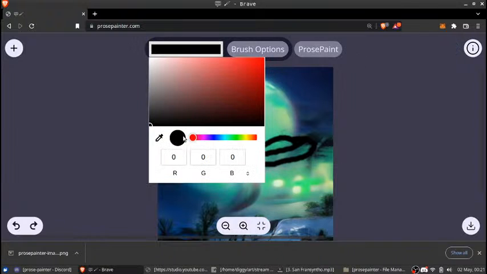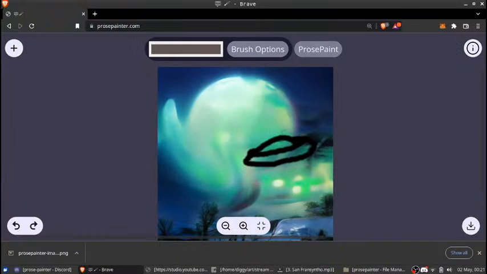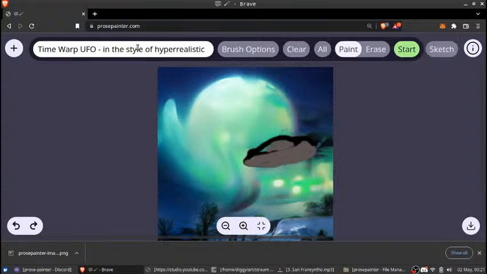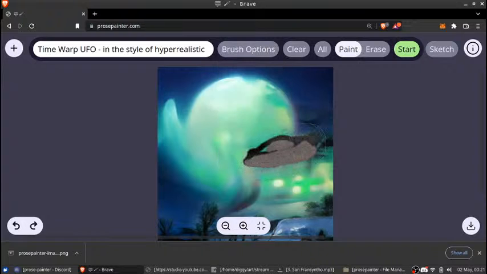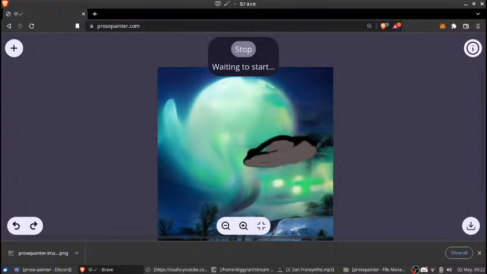Although, that's not a very good drawing. I probably won't save this one. But this is just to demonstrate how you can do this. I prefer to just load it up in GIMP and then make my edits in GIMP and then load it back up in here.